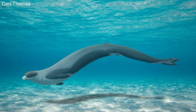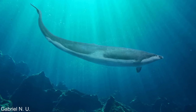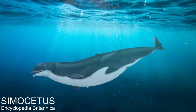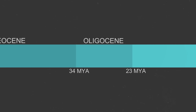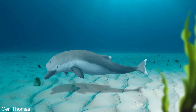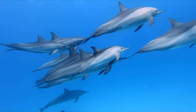The other big differentiator between the more ancient Archaeoceti, like Basilosaurids, and the toothed whales was echolocation. There is no evidence that any Basilosaurids were able to echolocate, but there is significant evidence that echolocation evolved very early in toothed whale evolution. The earliest known toothed whale, or Odontoceti, in the fossil record was called Cymocetus, which lived around 32 million years ago. Known only from a skull and a few vertebrae, it already had a slightly concave section in its skull similar to a dolphin, suggesting it may have had a melon, though a much smaller one.